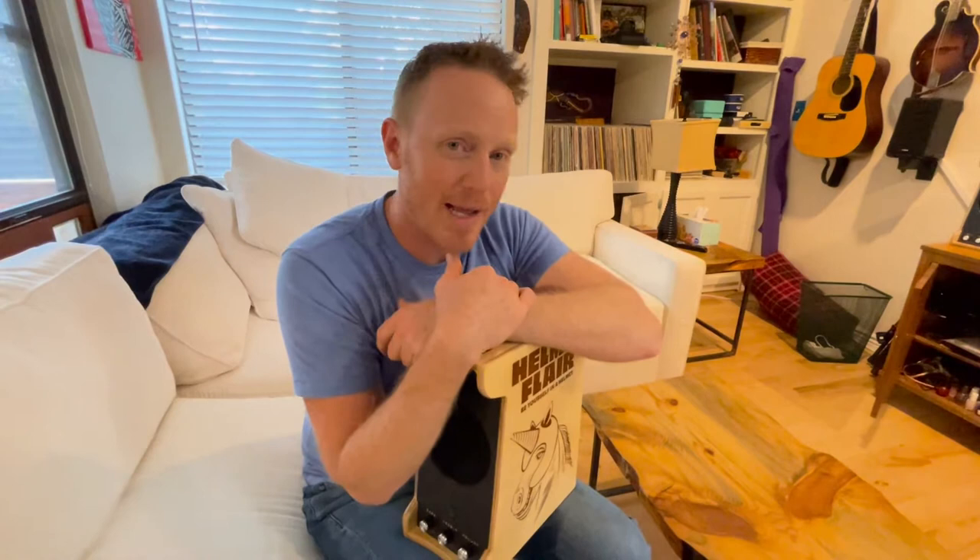We find ourselves at events oftentimes and we want to make a party. To make a good party, you need to have killer sound — really good speakers. We've always had these tiny little junky Bluetooth speakers, so we really wanted to step our game up. We picked up this Party Box made by JBL.